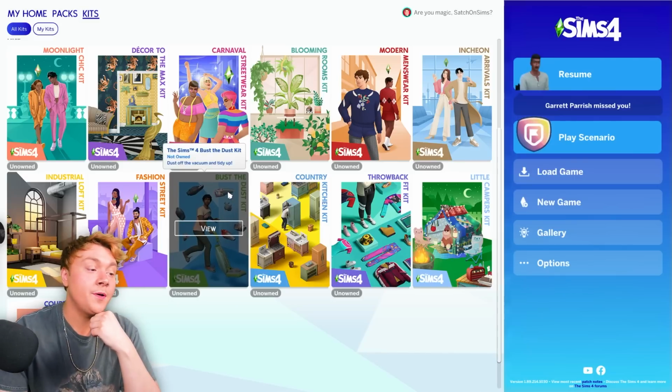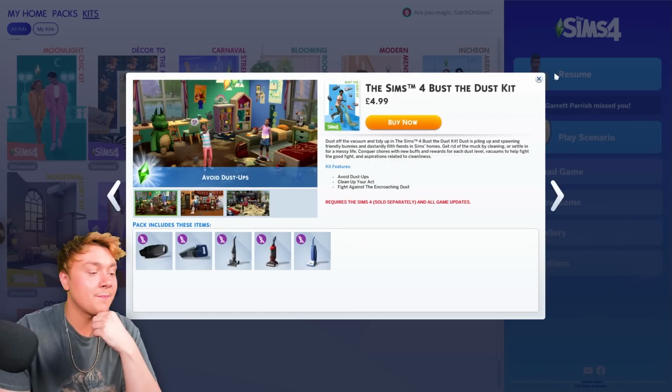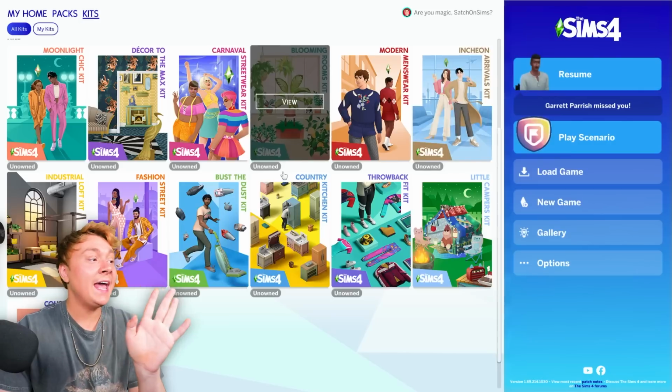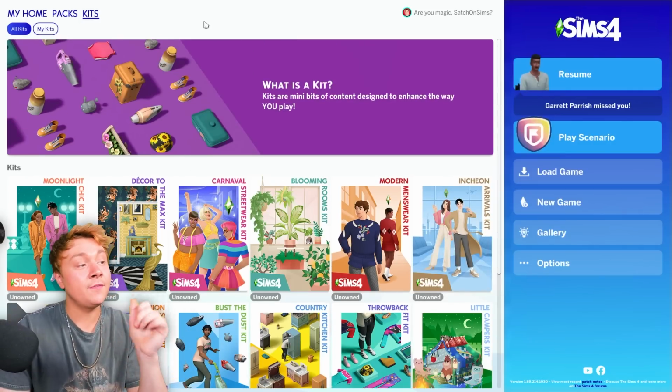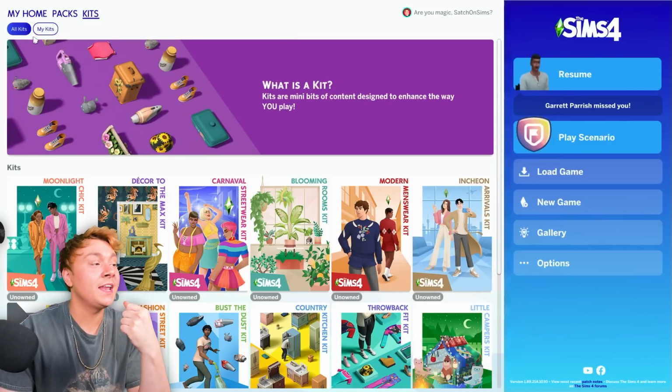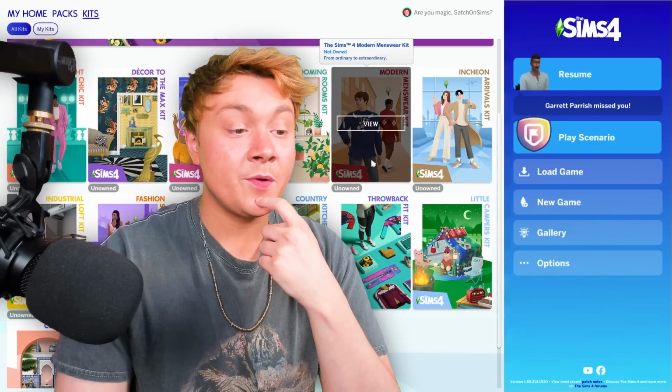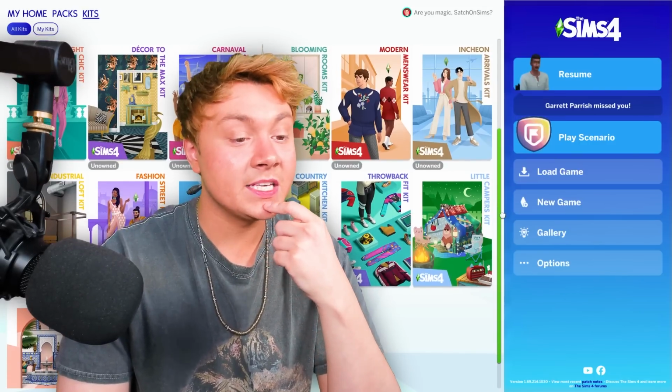Instead, they actually put Bust the Dust in the build kit menu, which I find kind of funny because it only contains 5 items which are not build buy items. But anyway, then they completely removed the build buy and cast kit option, and now we just have all kits and my kits. This has basically confirmed that we are no longer getting gameplay kits for The Sims 4.